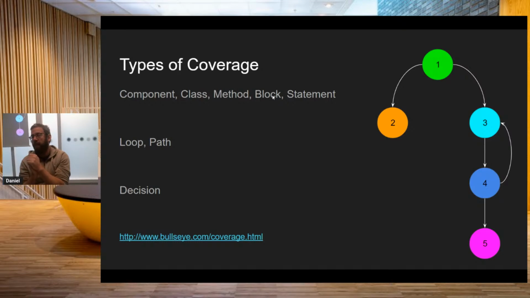If I have an if statement, then we can go into the if statement or we can go to the else part of this if statement. This means that it's a divide. So the part inside the if statement is one block, and the part in the else part is another block. So it's going to be divided by that. We could also have statement coverage, where every part of the code that can be executed individually has its own statement.